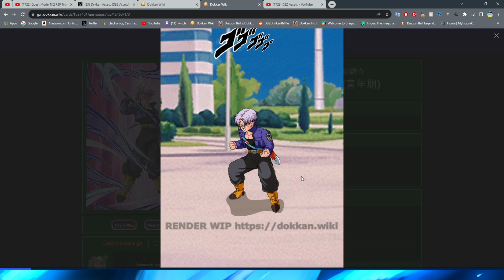But alright, so we have this beginning shot of Trunks kind of squatting up here, which is pretty cool. Obviously this is a little bit of a faraway shot. You can definitely see some pixelation in the background, but we have obviously where the card art would be. Keep in mind, this is basically, in layman's terms, displaying the raw files of the SSR, I guess would be the best way to put it. So this is just where Trunks' card art will be when it is actually in game.